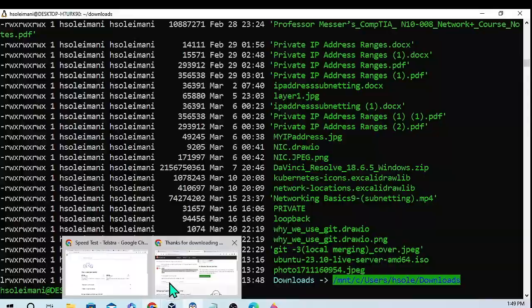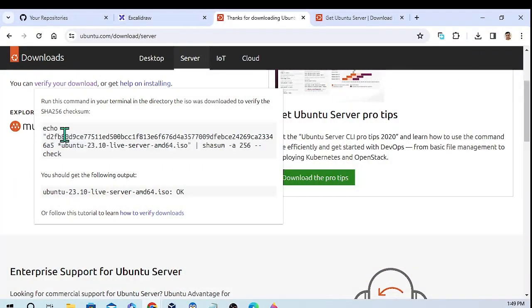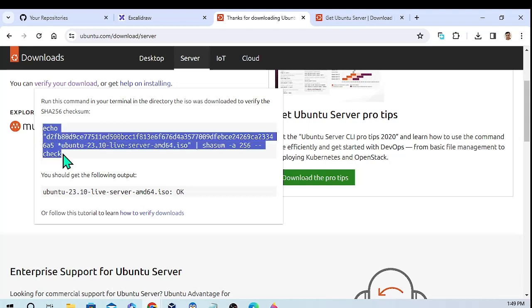So let's get back to here. It's saying to run this command on your terminal in the directory the ISO was downloaded to, to verify the SHA-256 checksum. So it's actually a hash.